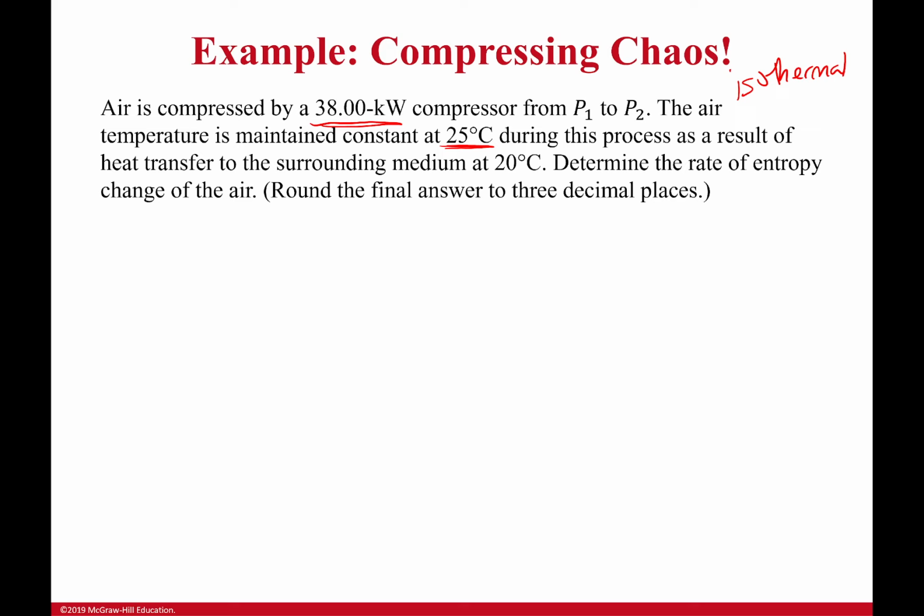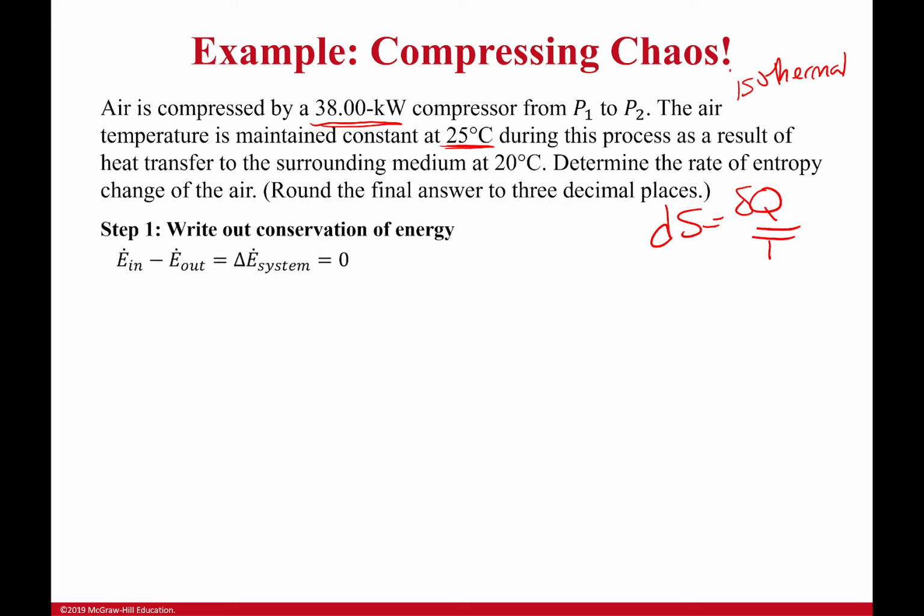Well, remember that ds is equal to delta q over t. I should just put a little delta there; I sometimes forget it. So what I need to know is how much heat am I transferring? The best way to find that is conservation of energy. So let's write it out. First off, basic conservation of energy: E in minus E out is equal to the change in energy of my system.